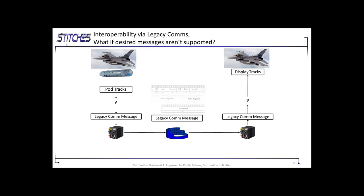So I'm unaware of any that are currently deployed. I know that there are a number of folks that are working on specific communications. I think one good example is the C10 effort that is operated by the Air Force. It's a consortium effort to find new ways to abstract existing communication layers, Link 16, VMF, etc.